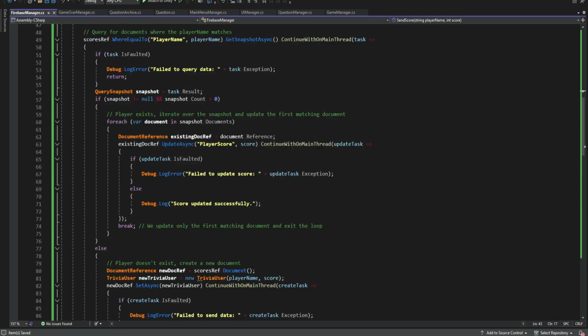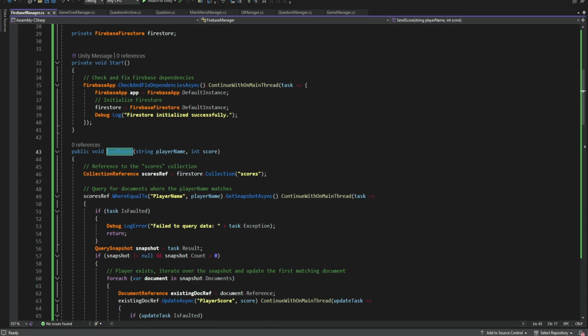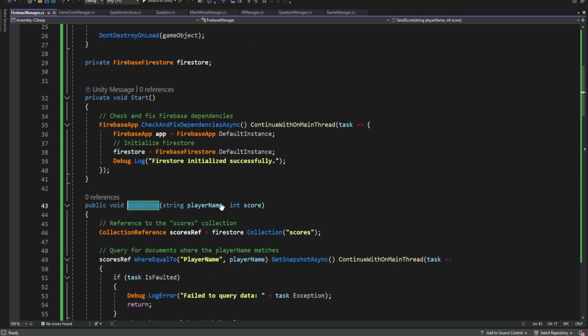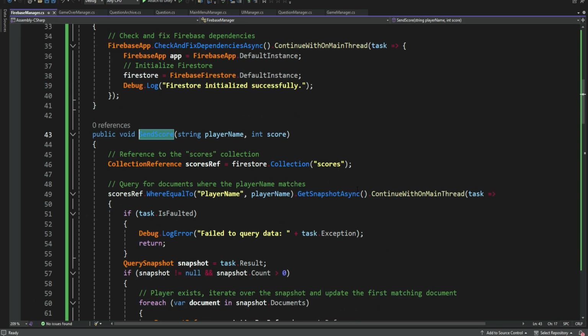Now again, we can also update a few more things over here. For example, we're going to create a collection named scores, but as I told you, we are not saving just scores. We're saving the name of the user and the score. So it's basically a user class and not a scores class. So we can rename this to users, or maybe trivia users.